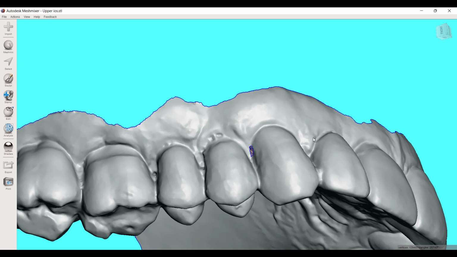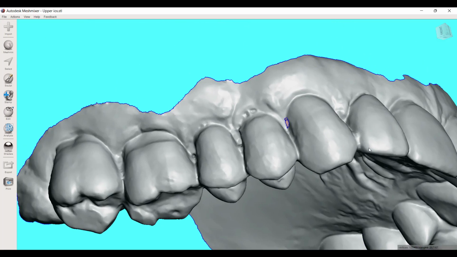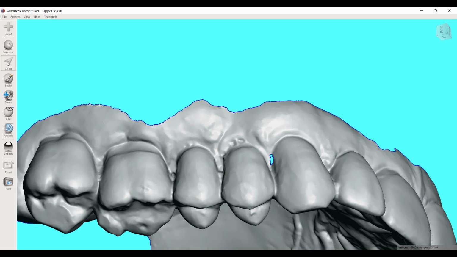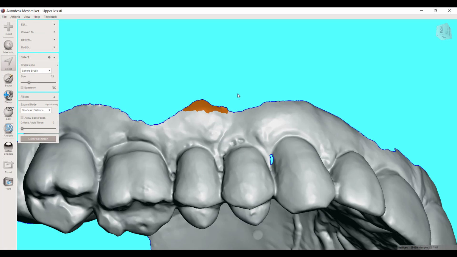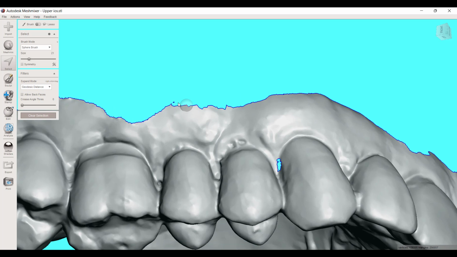So for example, we don't have a fold in the mesh or anything right here, but let's just pretend that we did. So what I could do is just open this STL file in Mesh Mixer and then take this select tool and just lasso whatever that area is that I needed to fix or get rid of, okay? So there you see we've done that.